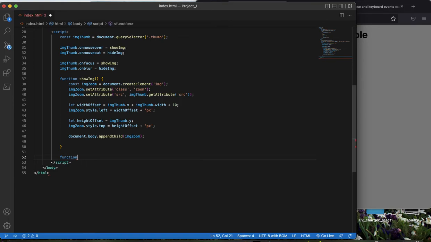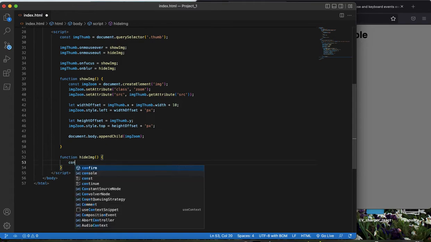Function, and now we grab this hide image and make some block, some lines inside it. And also here we need to define a constant variable.